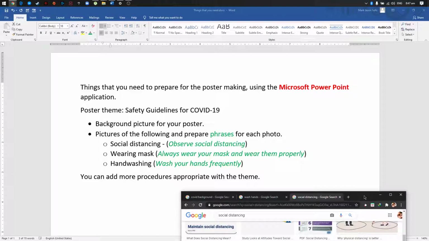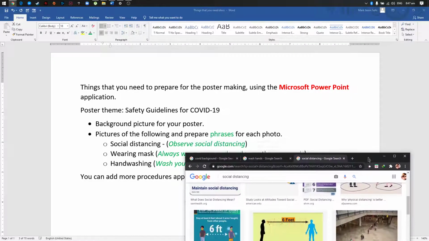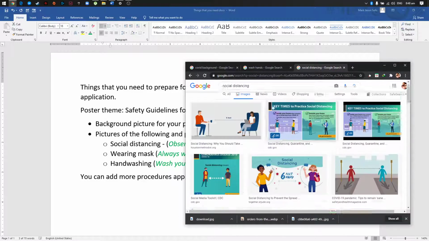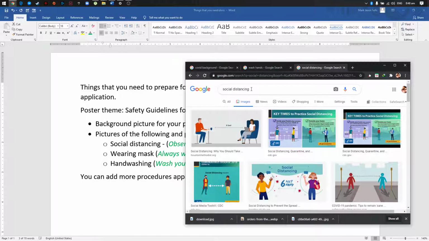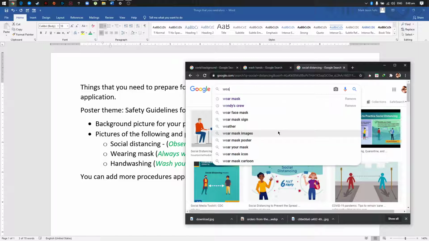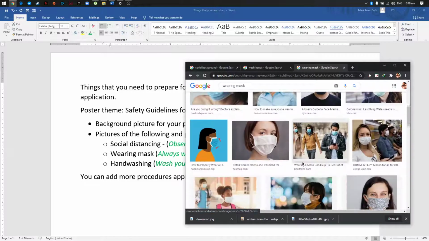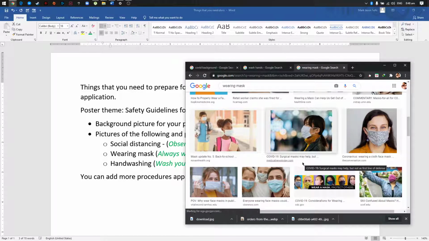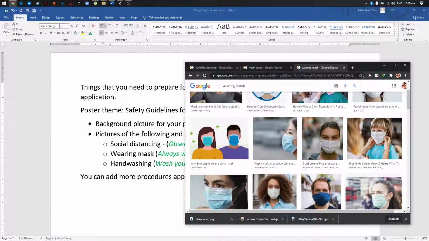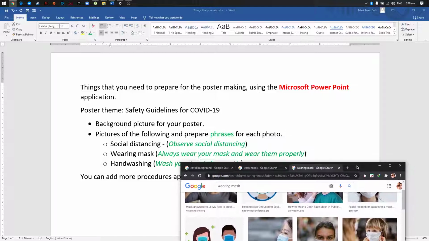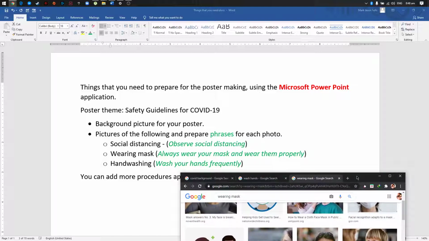If you want to make use of it, okay lang din. No problem. So kunwari, wearing mask. Since you're already here in the images tab, search here, wearing mask. Yan. Maraming picture that shows you that they are wearing their mask. So, ganun lang. Just pick one, download, and then save elsewhere. Okay, ganyan lang, okay?